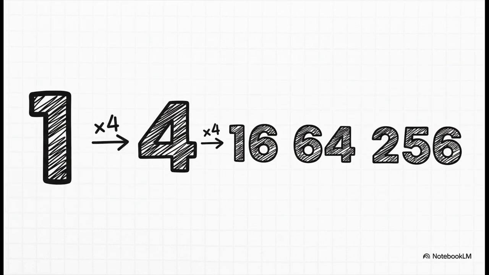And now for the easy part, the final step. We just build the sequence. We start with our first term, 1. We multiply by our common ratio, 4, to get the second term, which is 4. Multiply by 4 again, you get 16, then 64, then 256. And there it is, our final answer. The first 5 terms, all found logically using the tools from our kit.